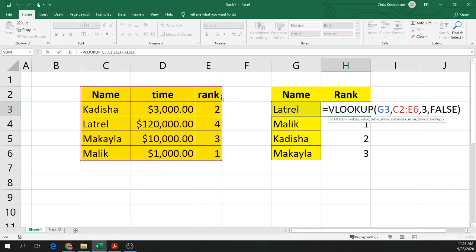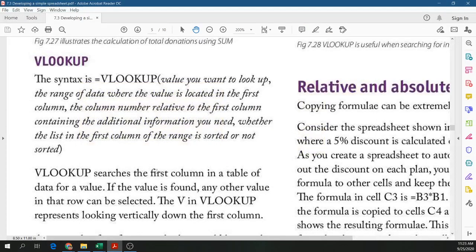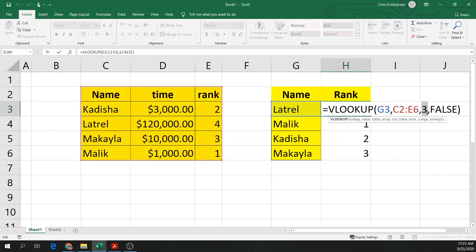Now remember something else I wanted to mention, and that is this part here, the third part of the syntax. It says that the column number is relative to the first column containing the additional information. So this column number is only relative to the lookup value.